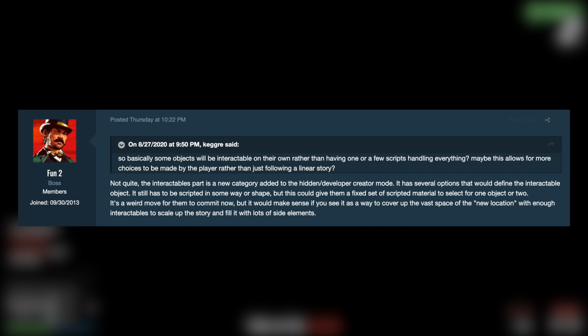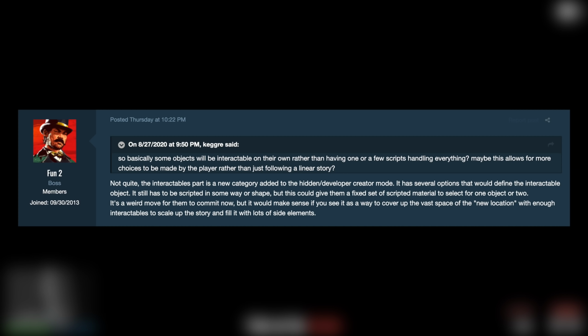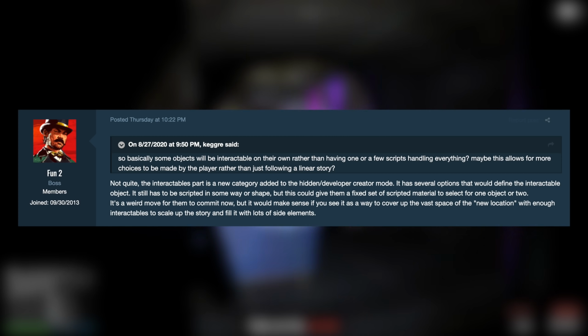And TezFunds2 said, not quite. The interactables part is a new category added to the hidden/developer creator mode. It has several options that would define the interactable objects. It still has to be scripted in some way or shape, but this could give them a fixed set of scripted materials to select for one object or two.